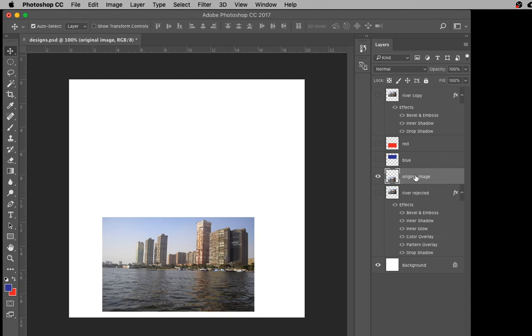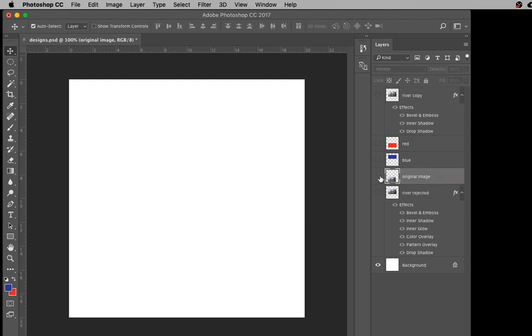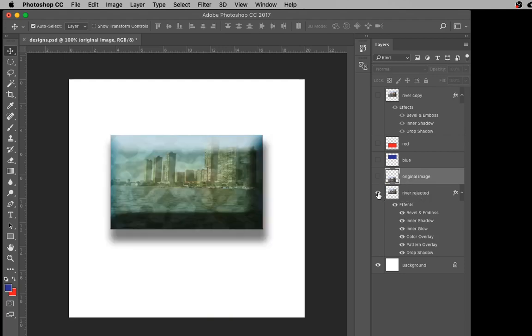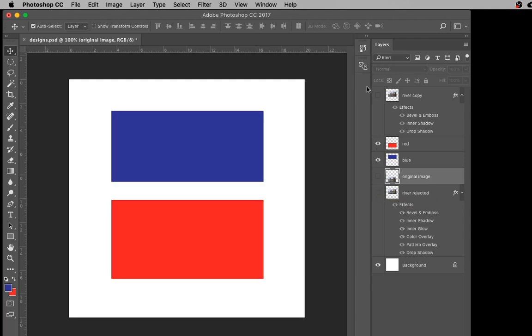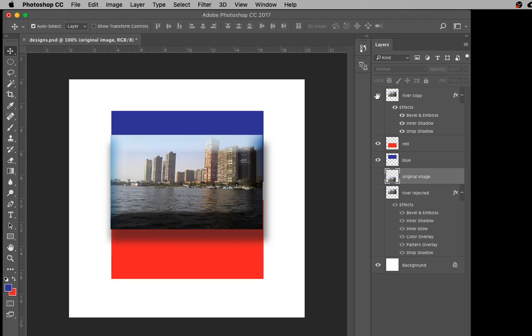So we have the original image on a layer before, without putting any of the effects on it, and we hide this. It is still there, obviously, as you know. Just like the river rejected, it is still there. And we go back to our original design.